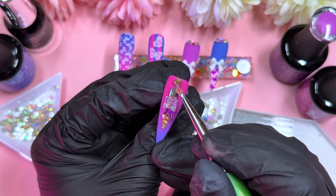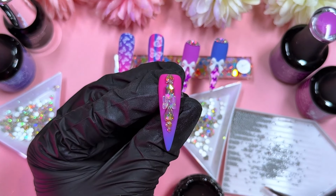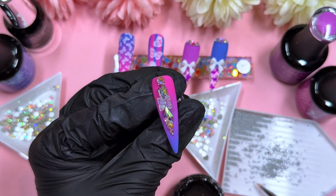But I am just going to finish it off with the cavi beads just to follow along with the rest of the other nails that had cavi beads. That will then go for the absolute final cure, and that will be the set done.